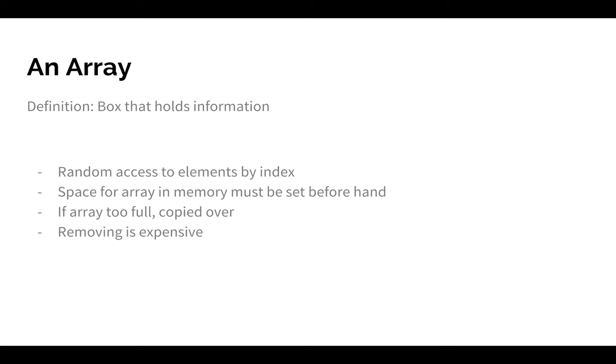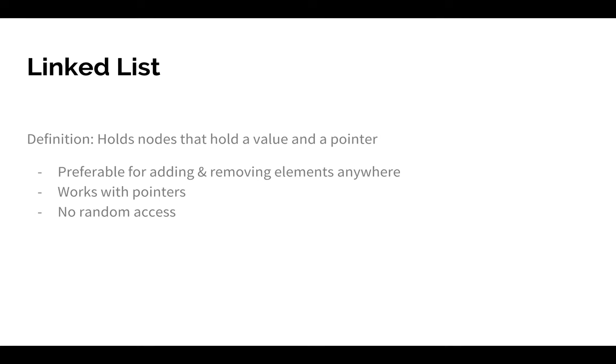So now that we've talked about the array, and probably everyone on this channel knows what an array is, let's have a look at linked lists, which is something that I actually didn't know when I started with Swift, for example. By definition, a linked list holds nodes, and a node itself has a value and a pointer. A pointer is basically like an arrow that points to the next element in your linked list, or to the previous one, depending on which linked list you have.